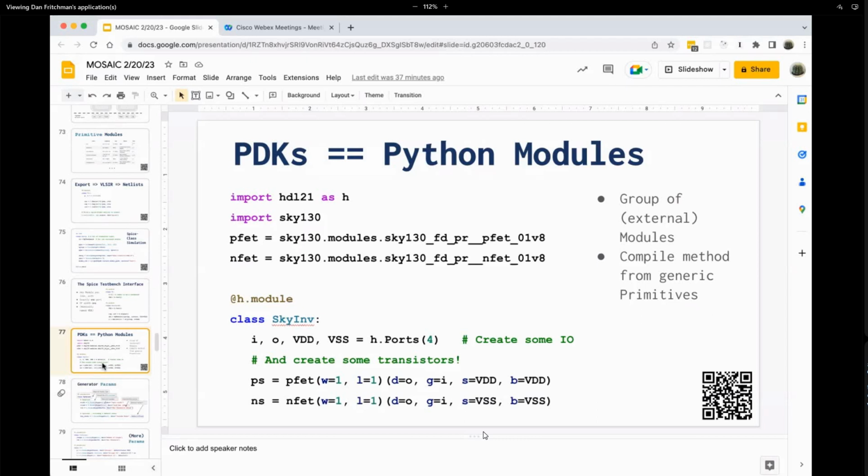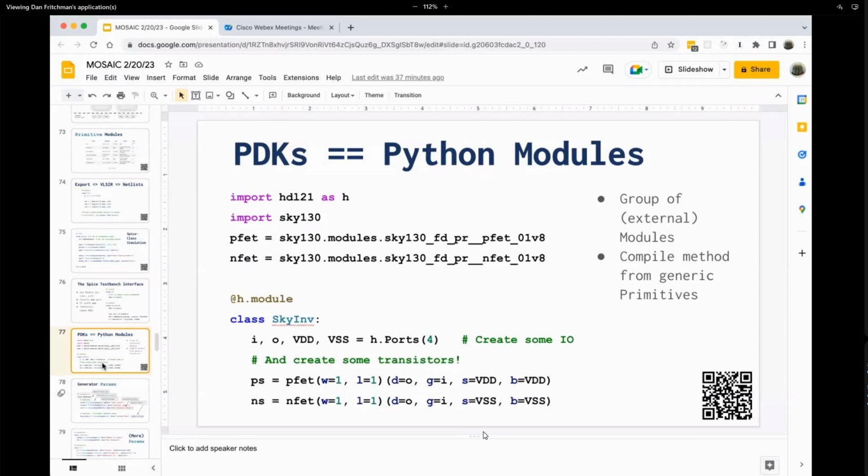On the other side of that equation, in the HDL, as I mentioned, the PDKs are Python packages. Taking the open source Skywater PDK as a prominent example because it's open source and shareable, this is a PyPI package that you can pip install right now. And what it and each of its brethren primarily include are two things.